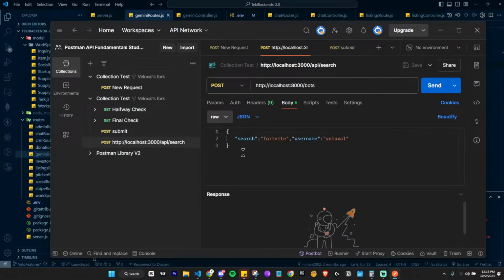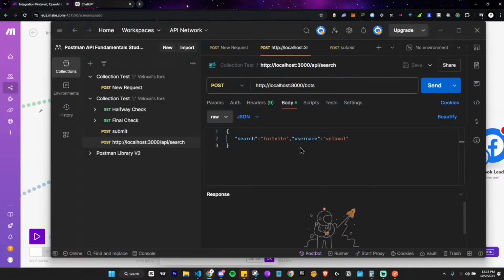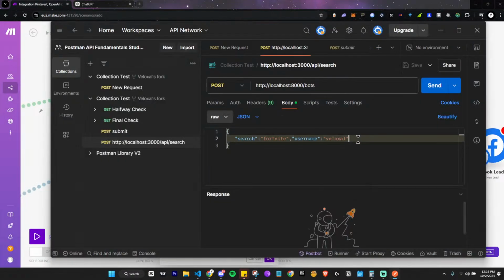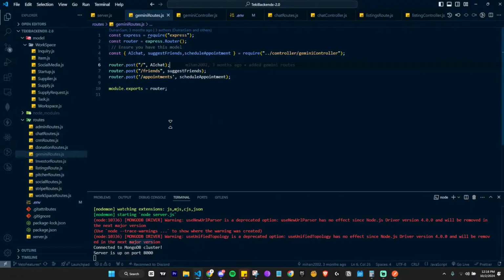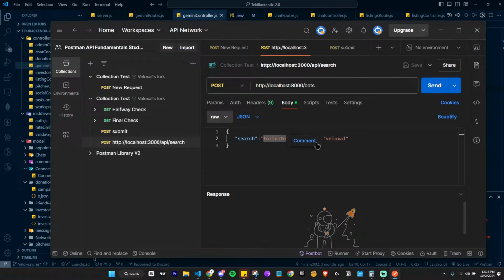But in this body, it does the same thing. What you do need to know is what's going on here. This body is the same as this. You can basically give it some sort of search, so in this scenario, don't confuse it with this, okay? This is a little confusing, I know. But the search is what I'm referring to over here, as I'm searching as Velox, so that's what I'm doing here.